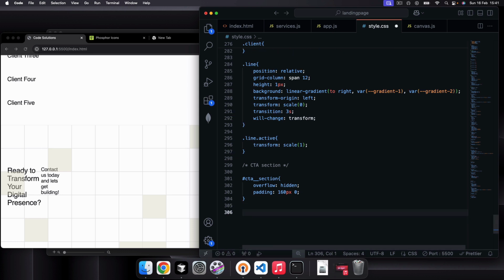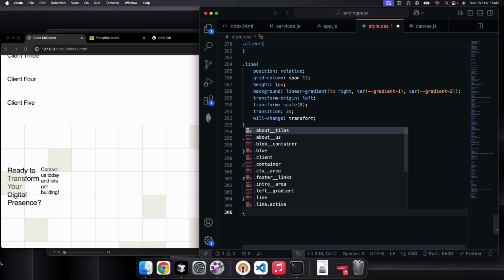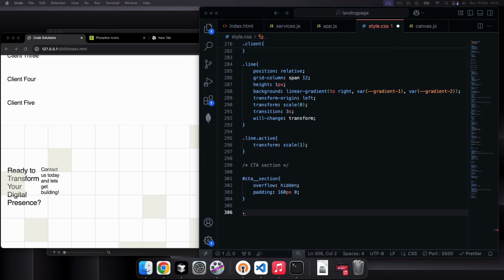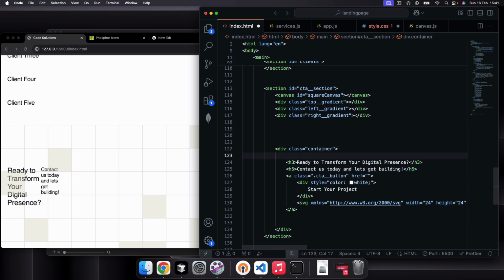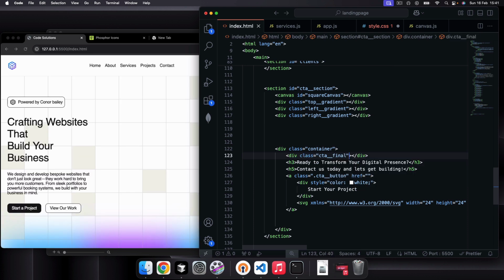So we'll just say here, sorry, bear with me a second, what I should have done, in the container, let's do another div with a class of .cta-final, like so.